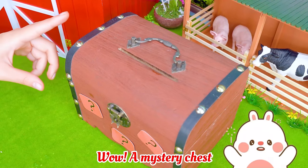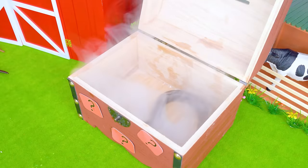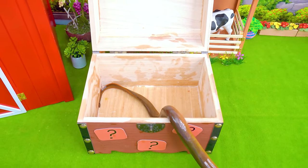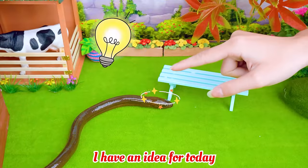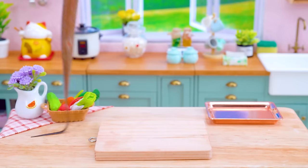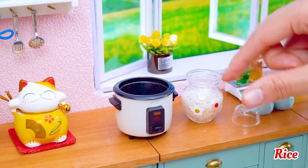A mystery chest. Let's open it. It's an eel. Oops. I have an idea for today. Put it here first. Now we're gonna cook rice.